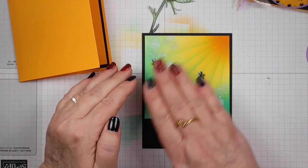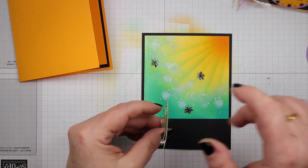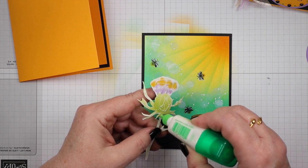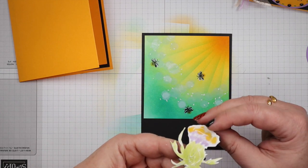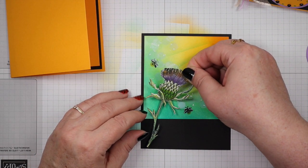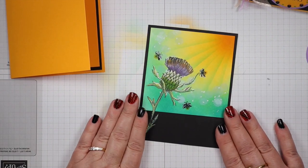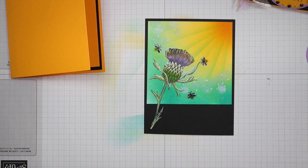Just center that up at the top of the card stock there, and then we're going to add this thistle plant in here. Just going to lightly add some glue here and there, just touches, so I don't have a bunch on here that's going to gush out on me. And see, this is going to go on to the black cardstock to that stem. So that's why I didn't want to glue it on my main panel yet. There we go. How pretty is that? I just love this image. It's just so realistic looking. Okay, so that is the background.